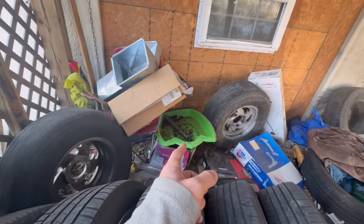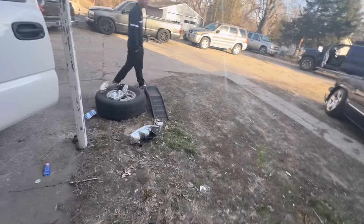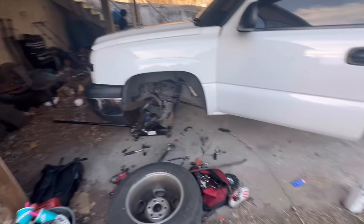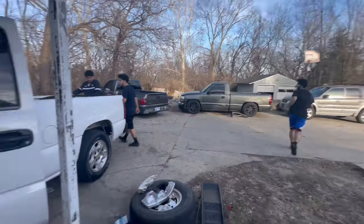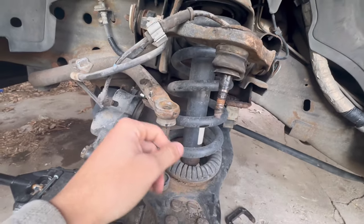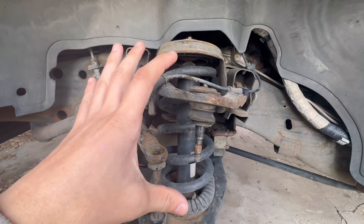He just got a stage four cam sitting back here and he got rid of it — sold it. Put in another 6.0. The only reason he didn't keep it in that 6.0 was because he needed a tune but didn't know anybody to tune it. We need like a strap. For the springs — if you don't strap something up to it, it could just fling out. You need like a chain, or there's actually a tool for the spring to keep it compressed.